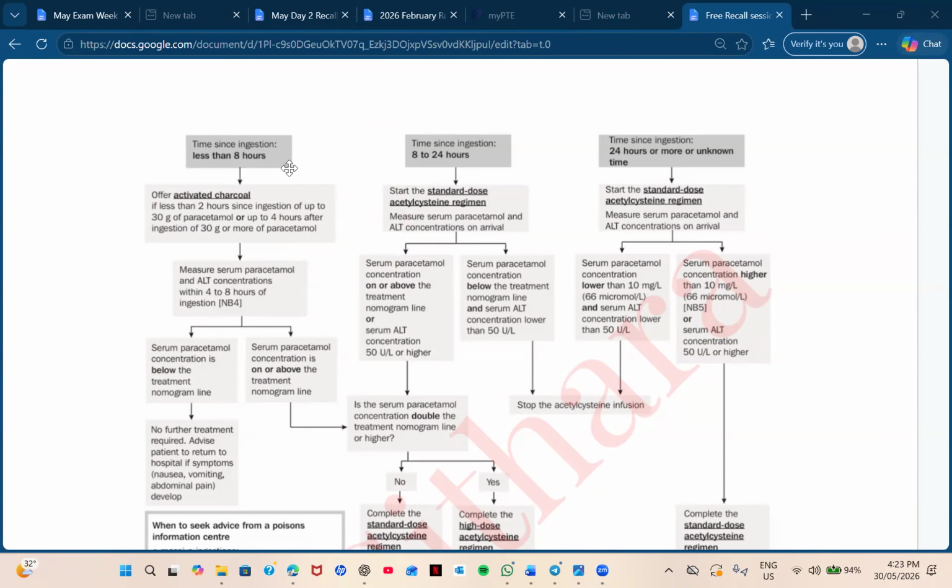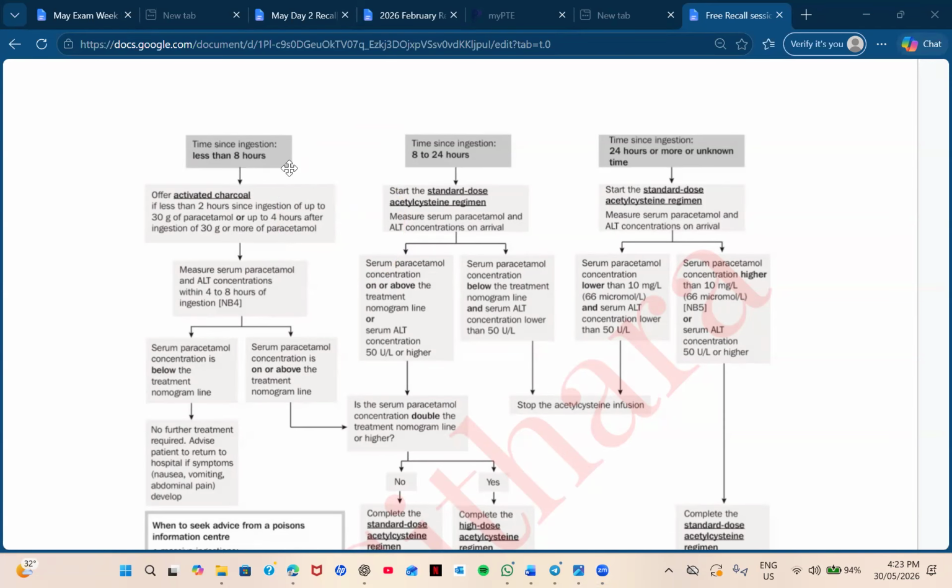Okay, so tell me what is the dose here? So the toxic dose in acute paracetamol poisoning is 10 grams or 200 milligrams per kilogram in patients under 50. You need to remember two of them or more. Patients who take more than 30 grams or 500 milligrams per kilogram in patients under 60 have an increased risk of acute liver injury. So 10 grams means how many immediate release tablets?